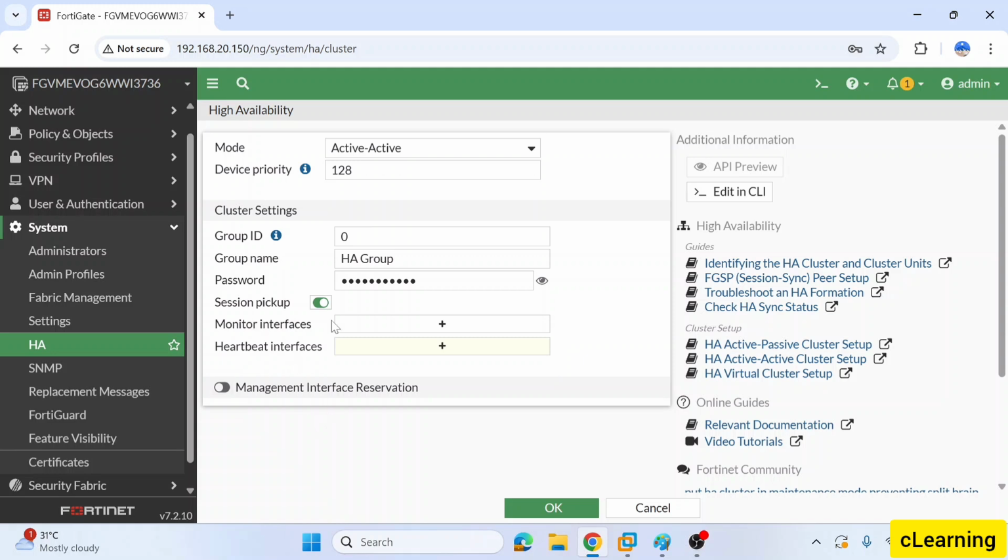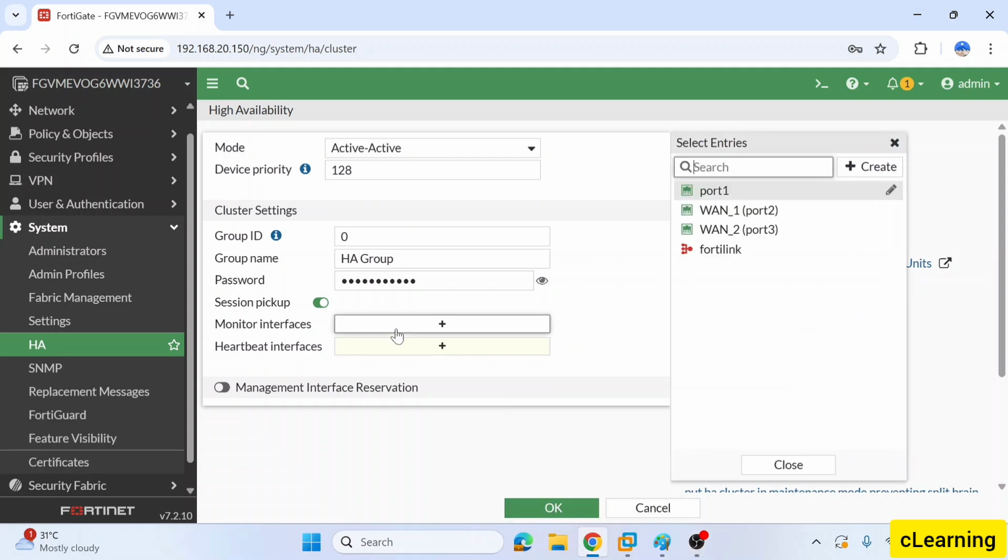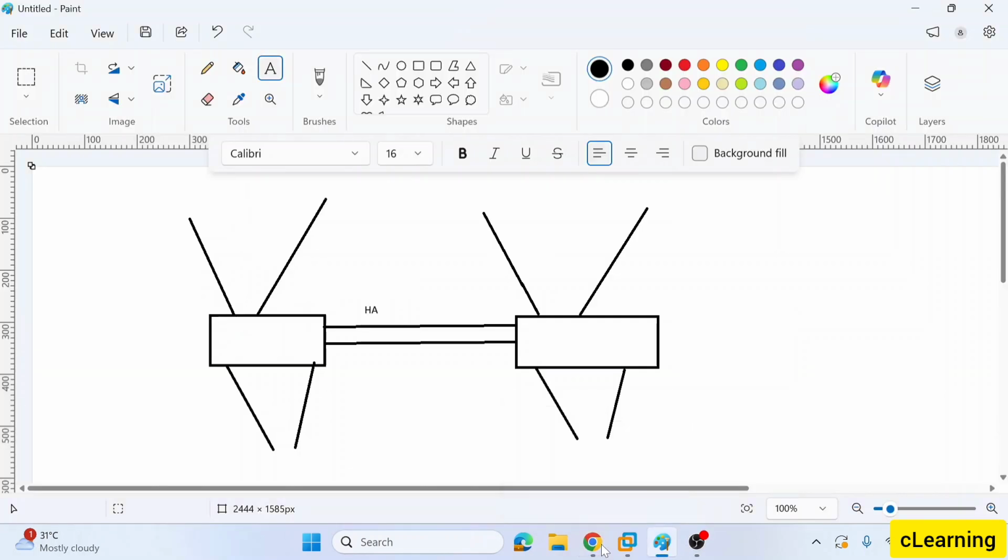Here you also select the monitor interface. The interfaces you want to monitor are the uplink and downlink interfaces, to check whether they are up or down. Here you can add multiple interfaces, like the uplink interfaces and downlink interfaces.